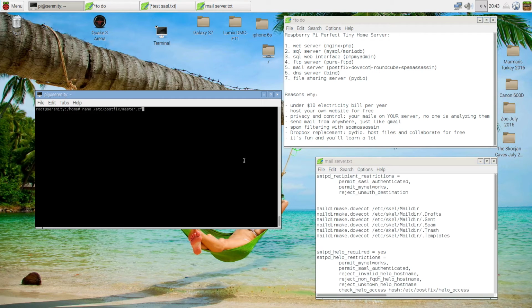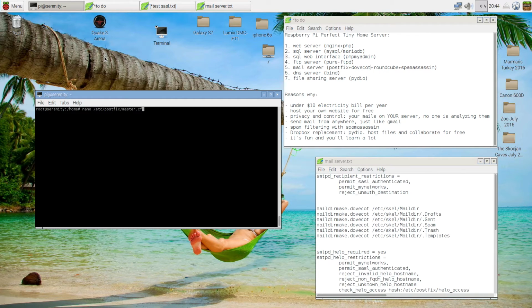But the problem is, if you connect at first via an unencrypted connection, you could, by accident, if your client is incorrectly configured, submit your password, which is just base64 encoded. You could submit it via an insecure connection, and someone could theoretically intercept it, decode it, and have access to your email, and that is a big no-no. So that's why we're going to tell Postfix to listen by default on port 465 for SASL authenticated connections.